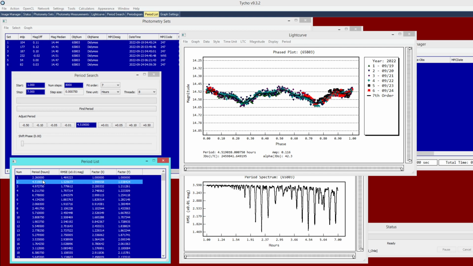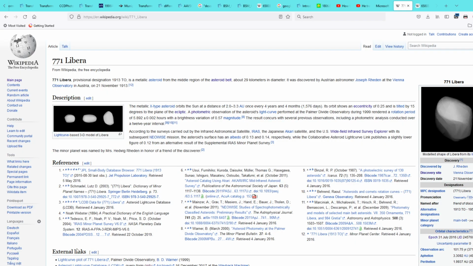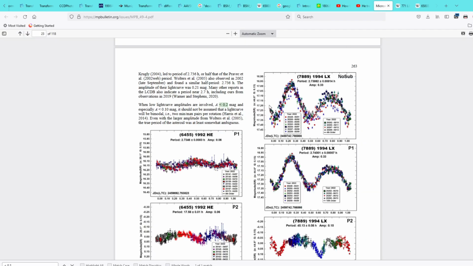Now, if you're just getting started with photometry of asteroids, there are some keywords that you might be familiar with, and bimodal could be one of those keywords. Typically you might think that the solution that has a bimodal curve is what you want. However, after reading through the latest issue of Minor Planet Bulletin, and I'm sure in other instances of this kind of material, there is some discussion here.